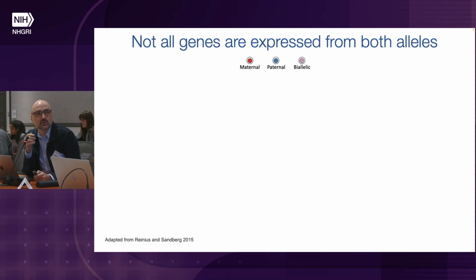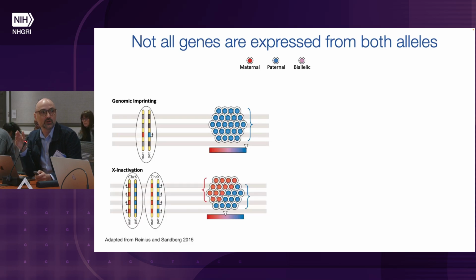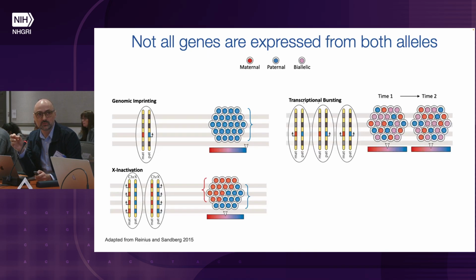Okay. So what I had to do recently is go back to textbooks and relearn that actually not all genes are expressed from both alleles. And of course, we know this from genomic imprinting, where you can be just expressing the maternal or paternal allele throughout your organism. We know, of course, of X chromosome inactivation. Individuals with 2 X chromosomes, one gets randomly inactivated. We know about transcriptional bursting, when one allele gets preferentially transcribed really fast, and that's been described by actually Bill Paul here at NIH in the 80s.